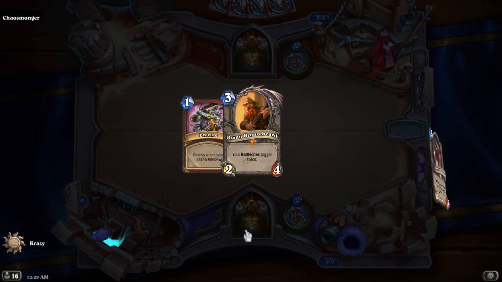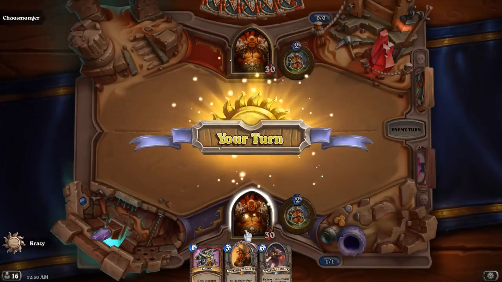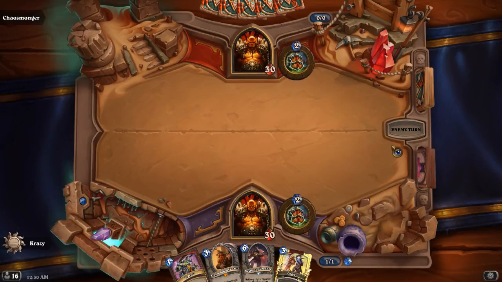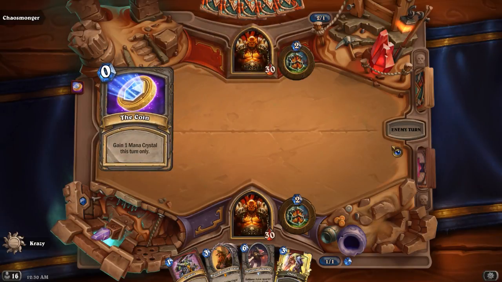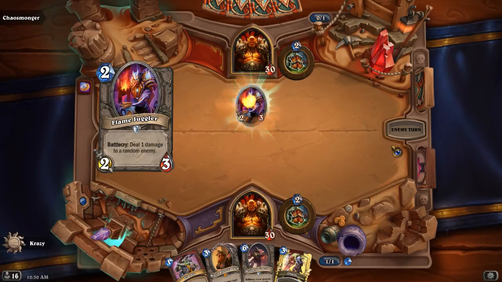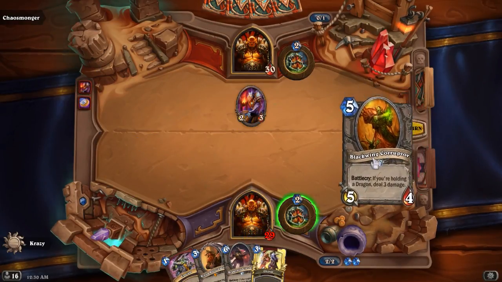Try to get a slightly less terrible curve. Yeah, this is pretty bad. Problem is, of course, that I'm missing like 2 very important rares, 2 very important epics for this deck. It's getting hot in here! Yeah, the champion and the big taunt dragon.